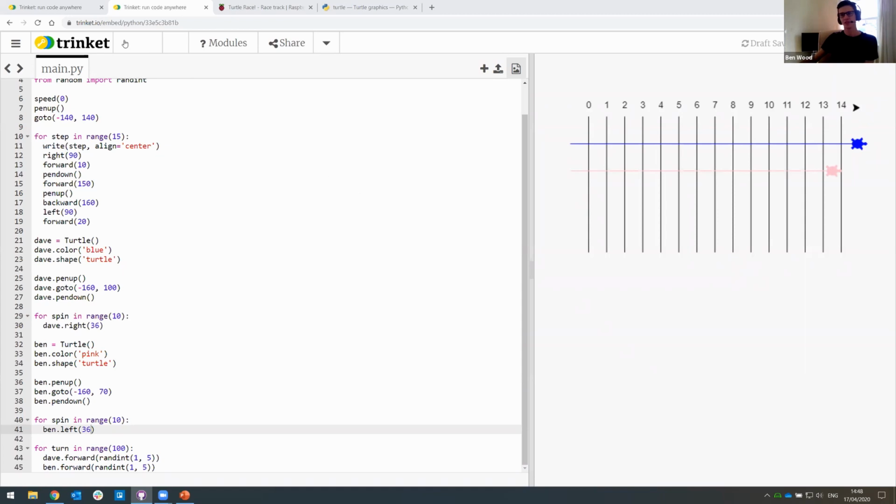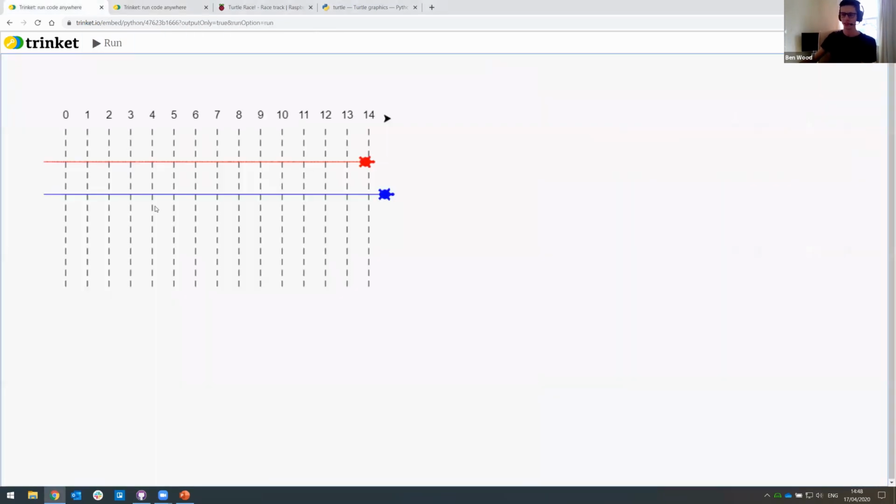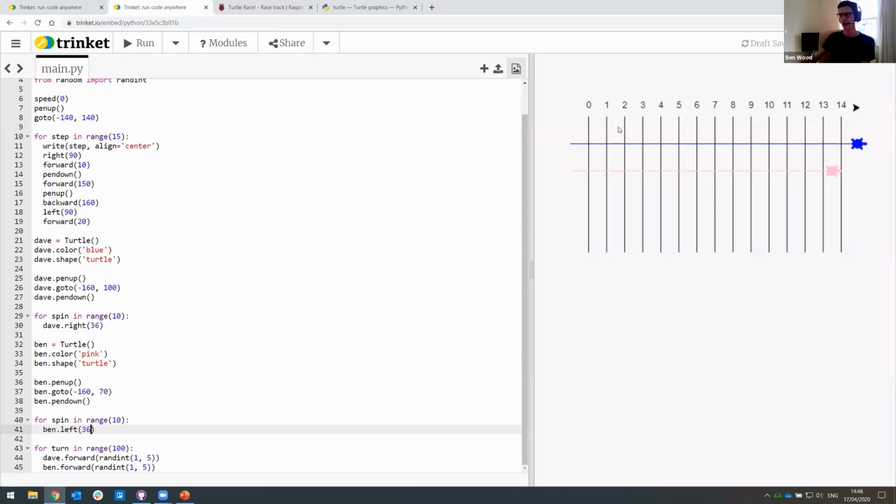So if we have a look at the example from when we started, it's looking almost the same as what we got, except the lines here are dashed. However, ours are solid. Yeah, we've got quite a few questions pop up, have we? Yeah. We'll just pause a second then.